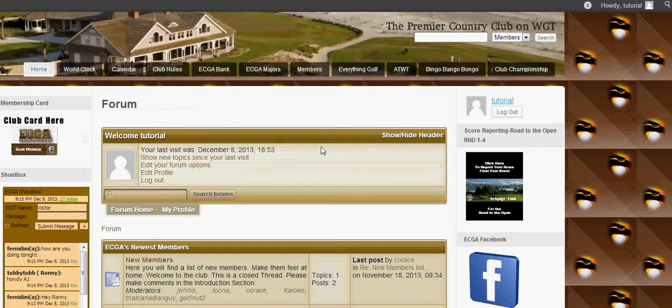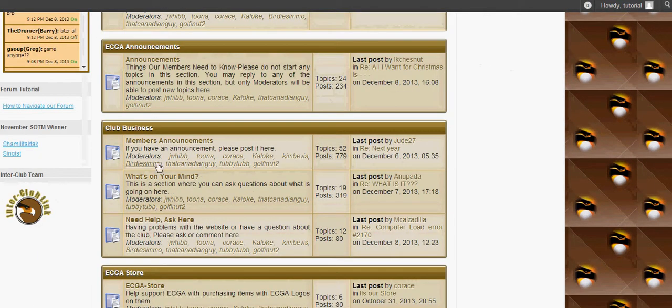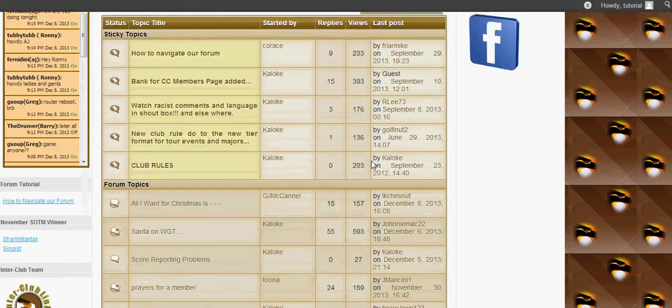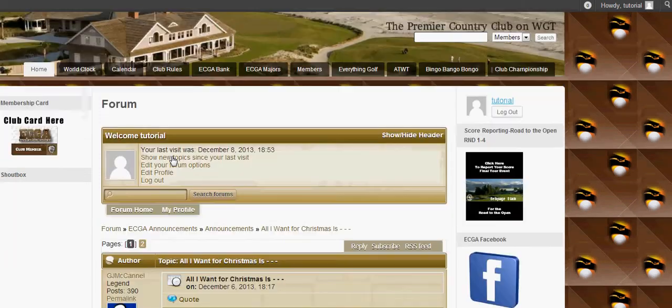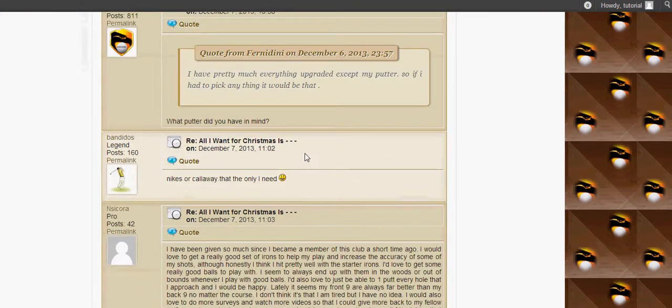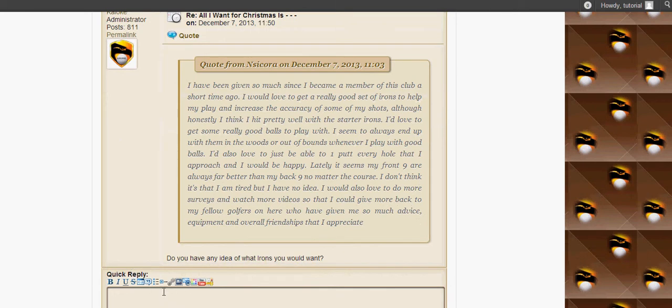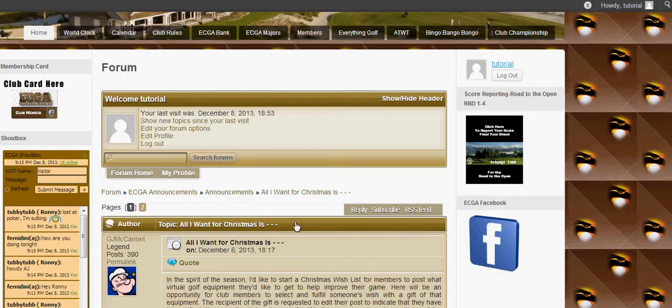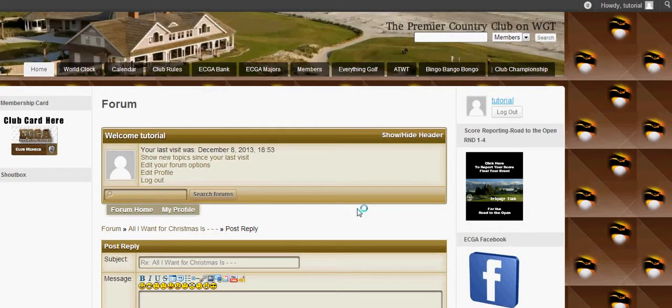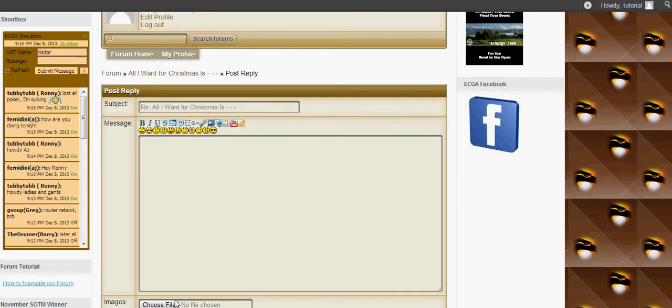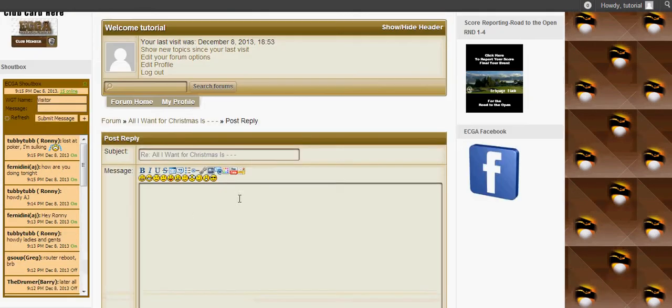And there's one that some people don't really know about. If you're replying to a message, like in here, let me bring up something really quick here, and I will show you. If you go all the way down to the bottom, there will be a quick reply. You can type in anything there, but it does not give you options to add a picture in that way. So what I do is go up here, hit reply. If you hit reply from there, it gives you that option, and you can add up to 3 images. It's a lot simpler than trying to post a picture the other way. It's a lot simpler to go hit reply up on the top.